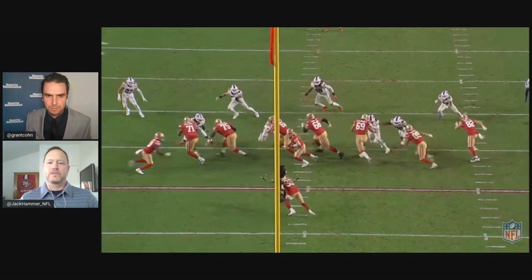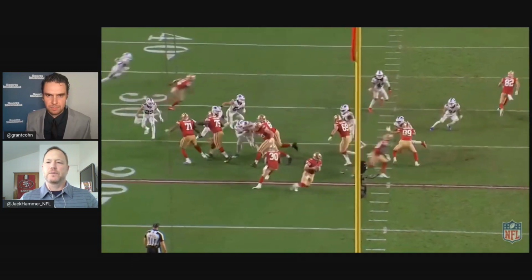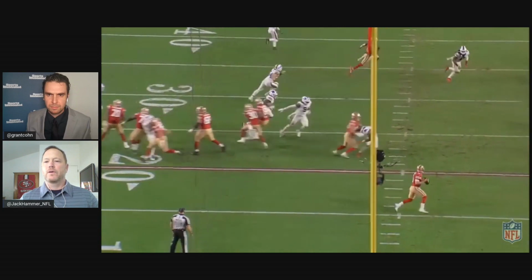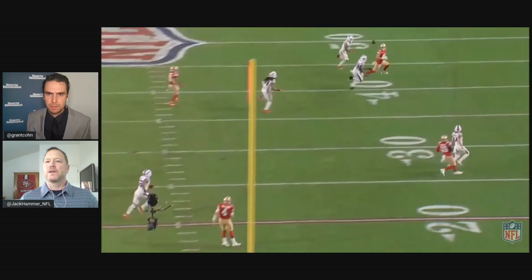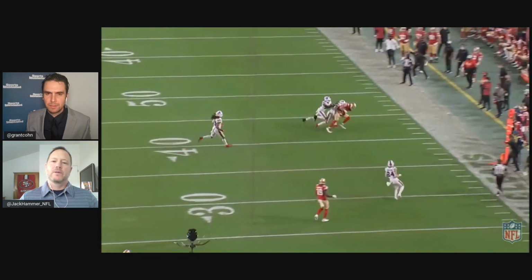One of the things that's key when you throw a corner route is you really want to get that ball out to the sidelines to get your receiver to run away from the defender, and he does a good job of that right here. He's got to get it over the corner who's underneath him, but he's also kind of got to get it away from that safety that's there. And so he does a good job of throwing and getting us out to the sidelines away from everybody. Really like that throw.